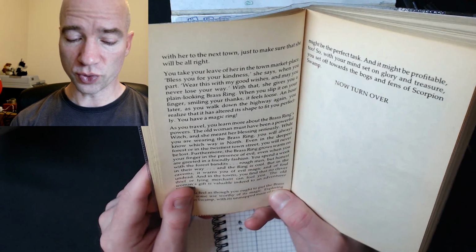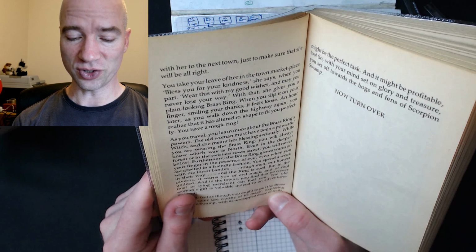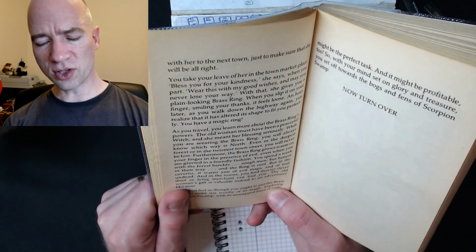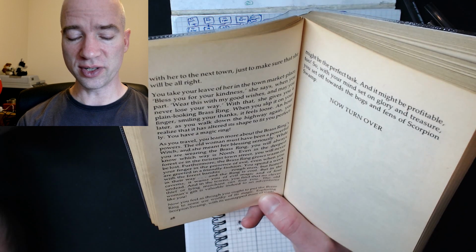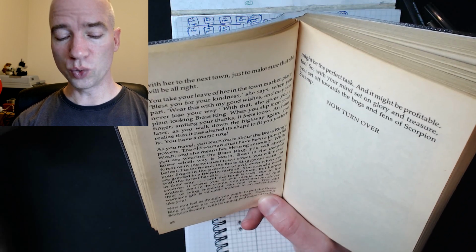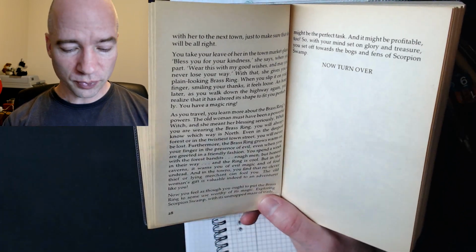Furthermore, the brass ring grows warm on your finger in the presence of evil, even when you are greeted in a friendly fashion. You spend a week with the forest bandits, rough men, but honest in their way, and the ring is cool. But in the caverns it warns you of evil magic and of foul undead, and in the towns you find that no clever thief or lying merchant can fool you. The old woman's gift is valuable indeed to an adventurer like you.